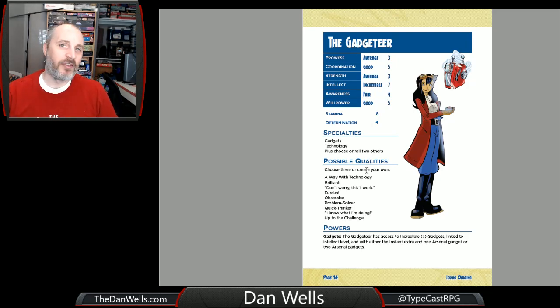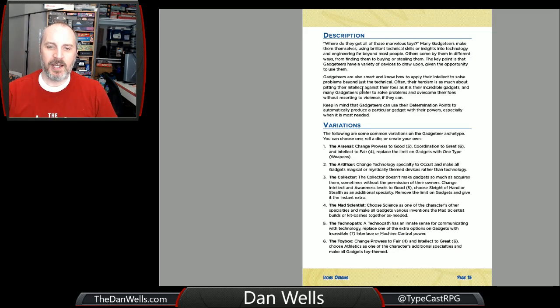The Gadgeteer, this one is a delight. Off the top of my head, other than Batman, I don't know who to compare this to, but I mean, Jarlaxle from the D&D Forgotten Realms, the Drizzt books. I love this one because the Collector is the variation of the Gadgeteer. So you get all your powers from gadgets, but you didn't make them yourself. So instead of having a super high intellect, you have a much higher awareness. And then you have sleight of hand or stealth, and you still have a bunch of gadgets that you can use, but you stole them all because you're a thief.